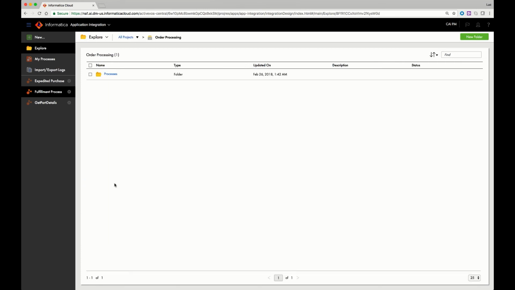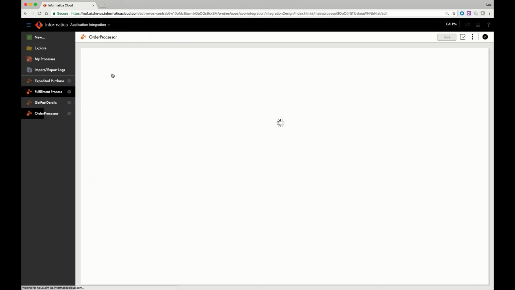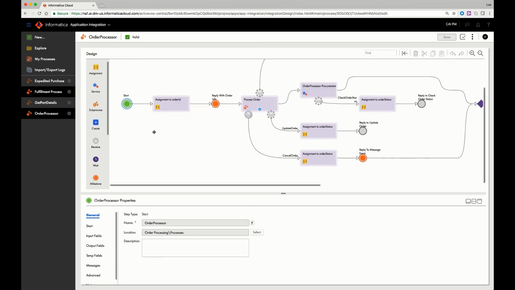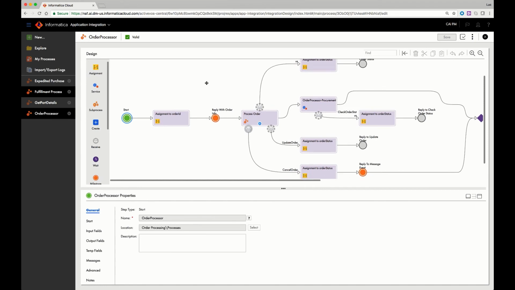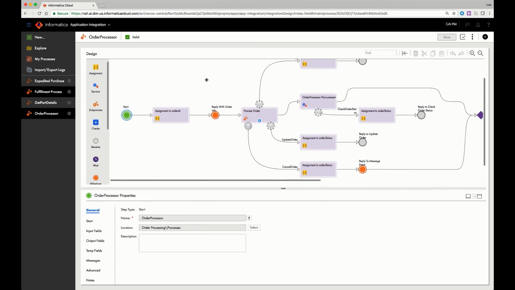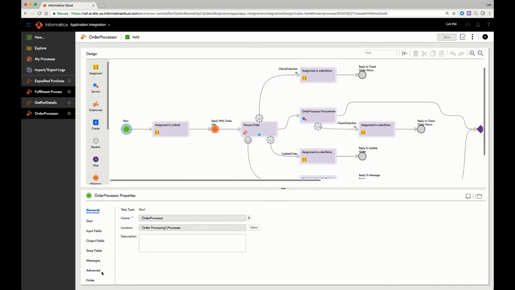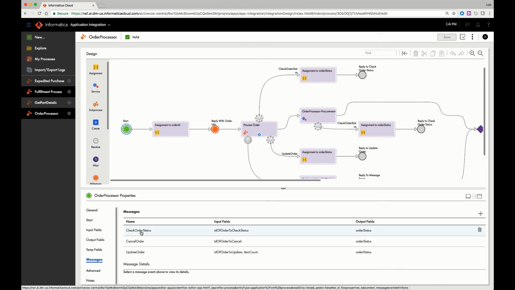to create a new order service, the order processor service, that is actually going to be called by the fulfillment process to support the ability to initiate the order, to be able to, as this path suggests, update the order, check status of the order, or cancel the order. And this is a capability that is unique to Informatica, because it allows you to host a long-running process, this order process, which could be running for days, to allow you to interact with it by sending it messages. The messages might be, for example, check the status.